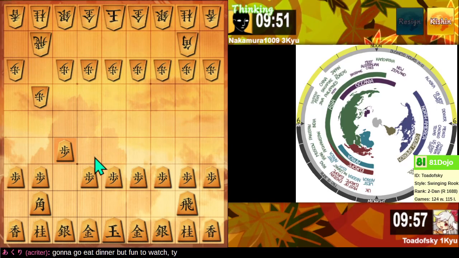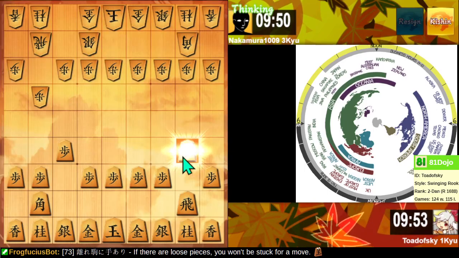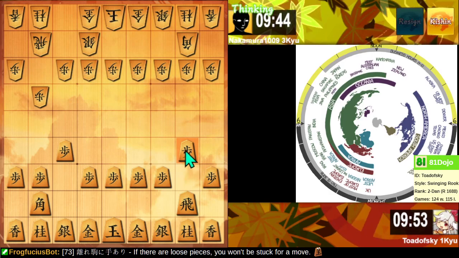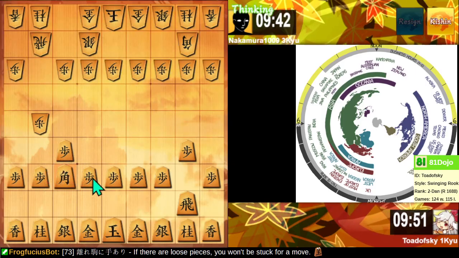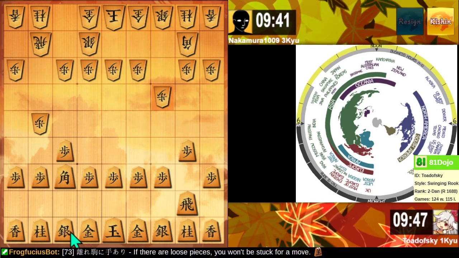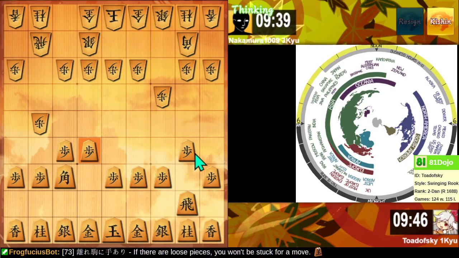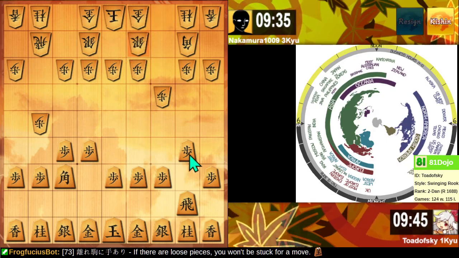Let's, for inspiration, draw up another proverb and see what we got. If there are loose pieces, you won't be stuck looking for a move. Imagine that. Right, so let's close this diagonal for once, because clearly I don't know how to play these positions where the bishops do get exchanged.